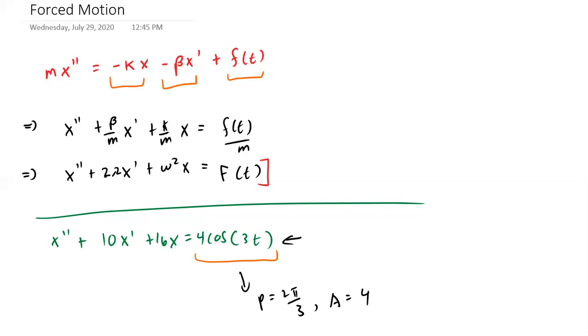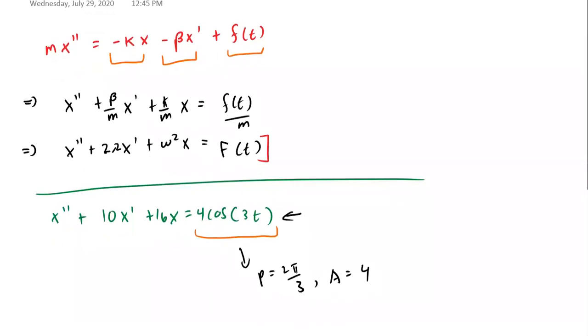So I'll ask you to do something like this in the homework, and I'll ask you to interpret what's going on. Because again, when there is a context to anything like this, and in this case it's a spring mass system, it's important for you to interpret what's going on in the system and with the solutions. But other than that, that's the only difference, right? The only difference in terms of solving the ODE is that we go from a homogeneous to a non-homogeneous. So again, I'll let you work on examples like this in the homework in the next one.